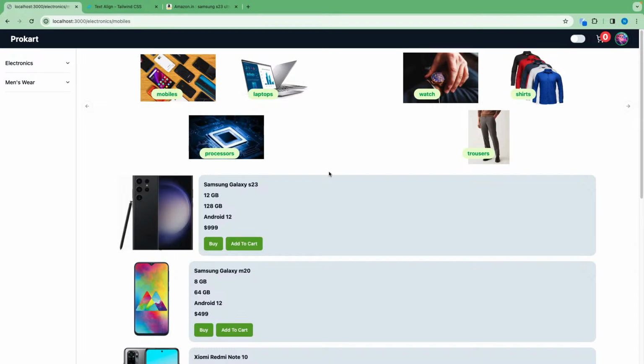So what will happen when there are too many products inside a specific category?